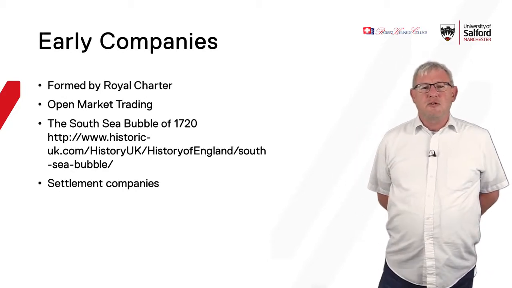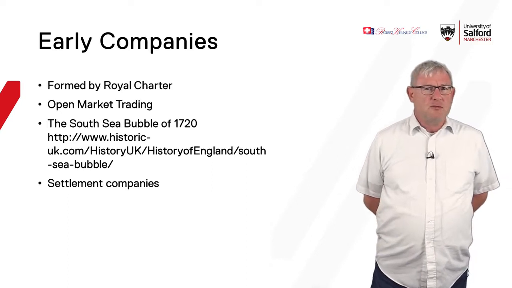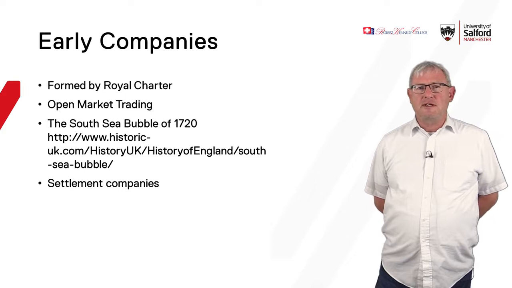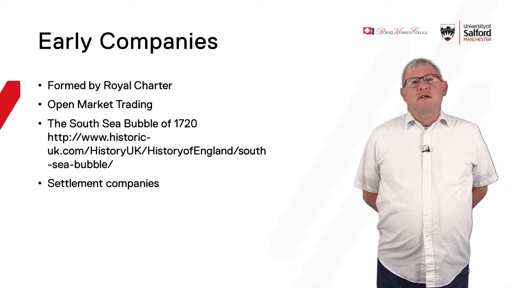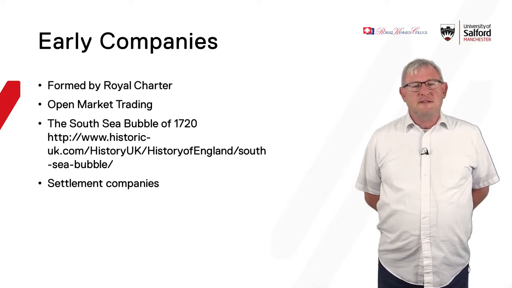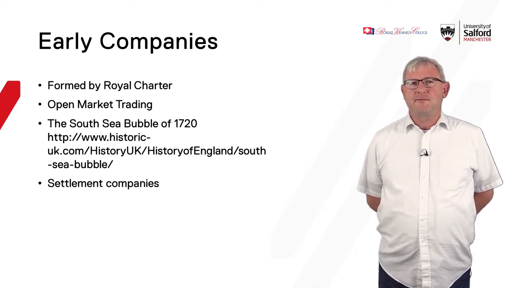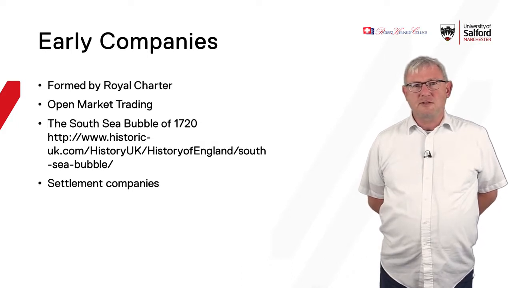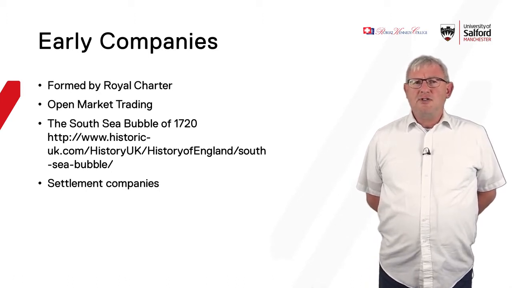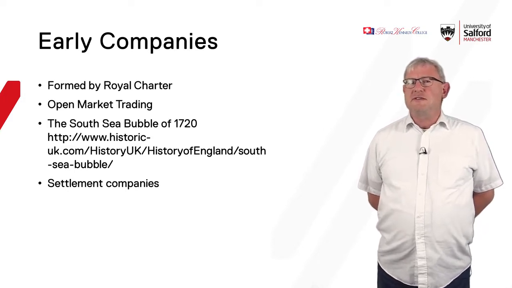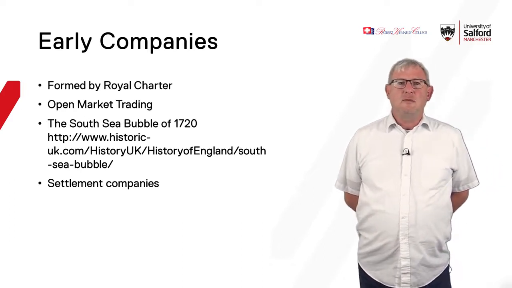The company has actually been around for a very long time. The first companies were incorporated in the UK by Royal Charter. So if someone wanted to form a company, they would have to apply to the Crown, which would then, often after a long delay, grant what's called a Royal Charter and the company would come into existence. This way of incorporating companies goes right back to the 14th and 15th centuries, and this is how organisations like Oxford and Cambridge Universities became incorporated. In commercial terms, the Royal Charter companies most closely aligned with companies as we know them today were the trading companies.